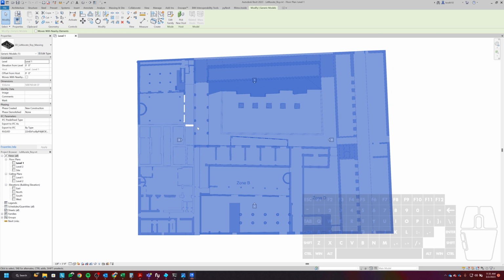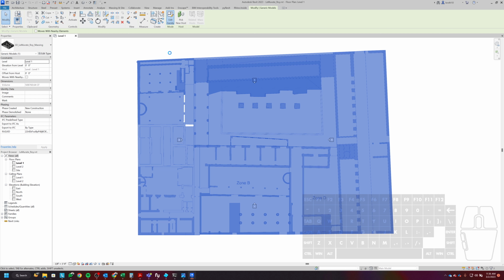I created this really quickly last year for the class that's ahead of you, and my intent was that they would just use this as a background and draw new walls and stuff over it. But there are ways that you can use this a little bit more to make your project and life a little bit easier. So I'm going to show you really quickly how to make this easier for you to interact with. So what you can do is select the family and go ahead and edit this.